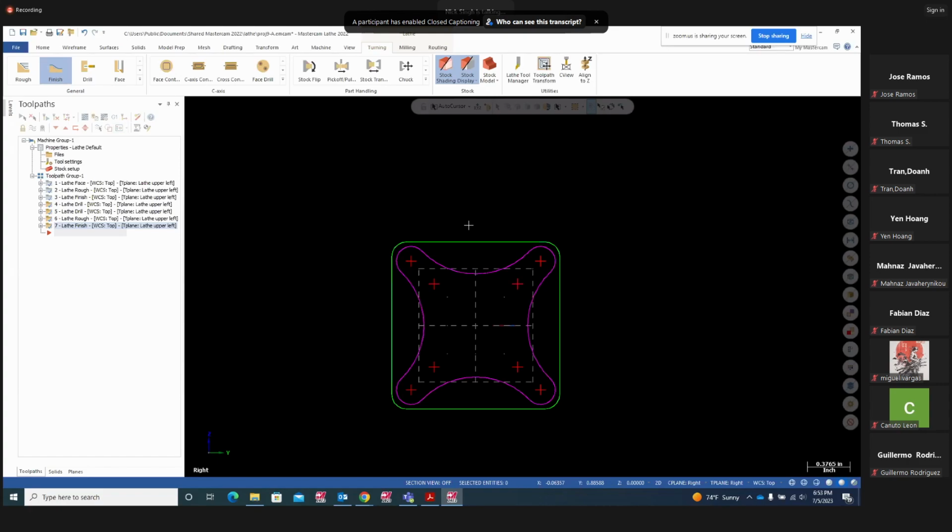And like I mentioned, not all the machines have a C-axis capability. Your standard lathe has only two axes, X and Z. A machine that has a C-axis and Y-axis can create this kind of program, which is called turning and milling. So turning is the first part we did: face it, OD rough and turn, center drill, and bore it.